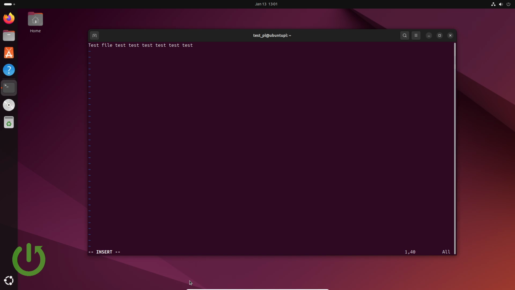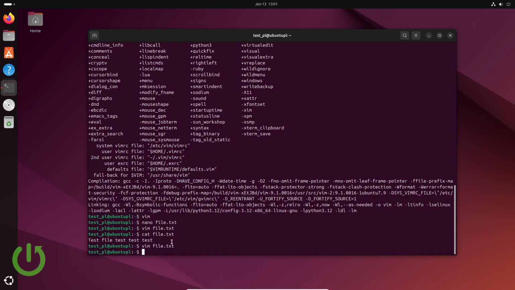I will press escape in order to exit insert mode, and right now I will type in colon Q and exclamation mark. And if I do something like this, that means that I'm quitting without saving. So I will press enter, and as you will see, my file will look exactly the same like this file above.